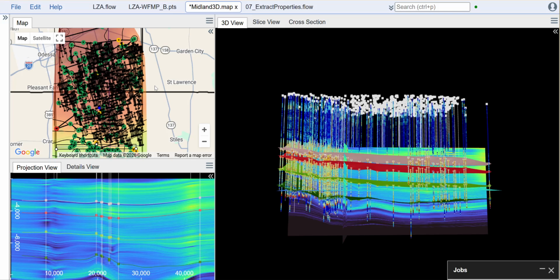Now, I don't have hardly any log data for these horizontal wells, just because they're sparsely logged, and wells only have gamma ray or something like that. I don't want to load those into my project where I'm doing my interpretation. So what can I do for these wells? Well, we can run an extract flow here in Danomics.